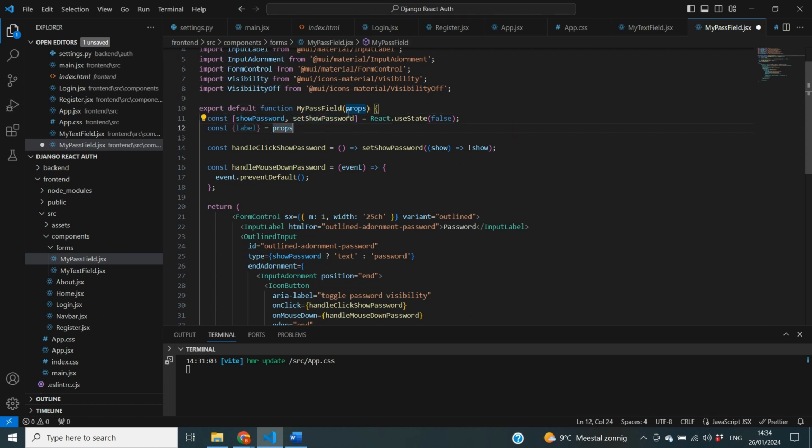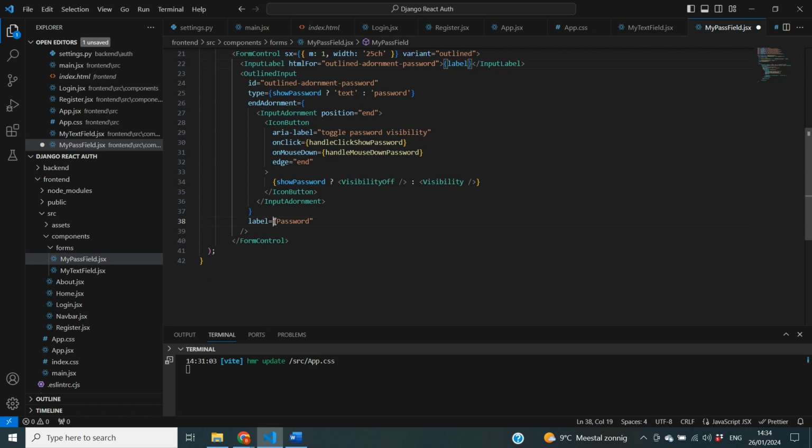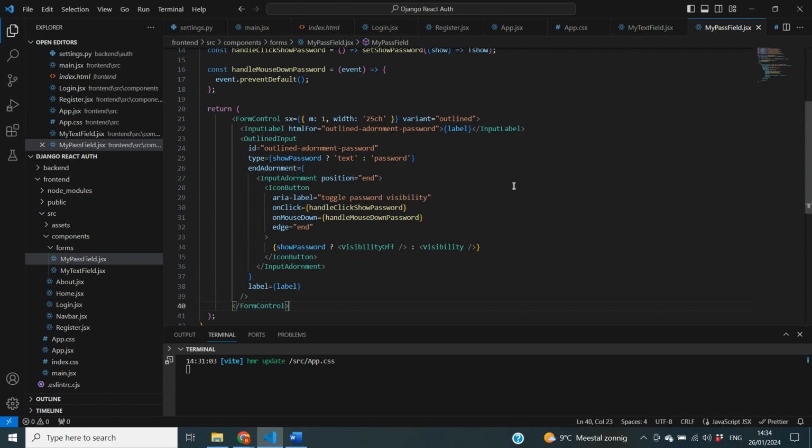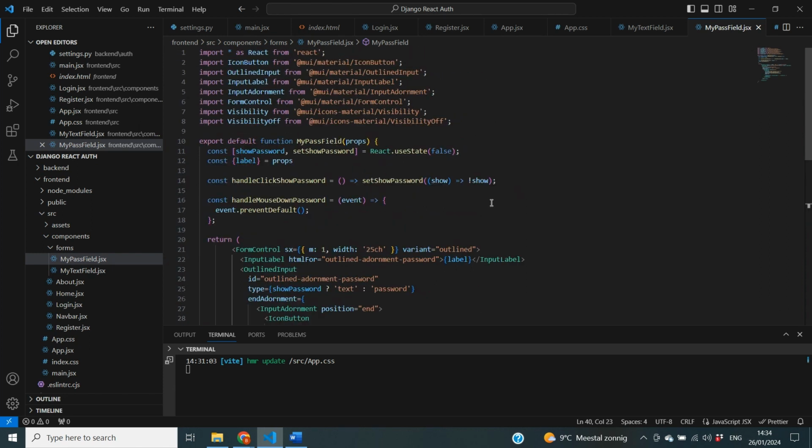Okay, so the props have been passed, and now we can reference that label in this text field right here. And maybe also here. Let's just also do that to be sure. And now we make sure that we can also reuse this one. Let's say that we have other use cases where we want to hide the form. We can perfectly do that. Okay, and this should actually work like this.